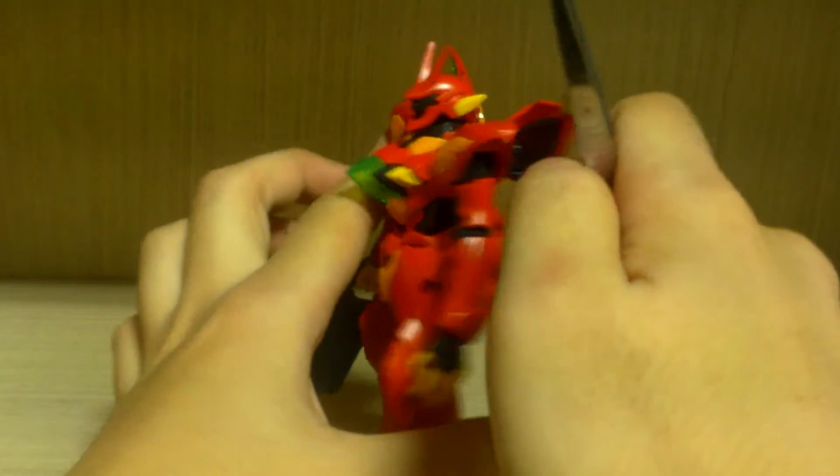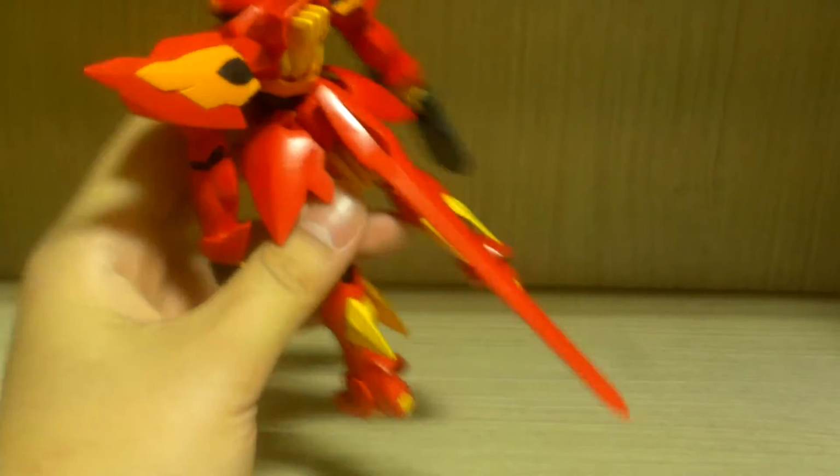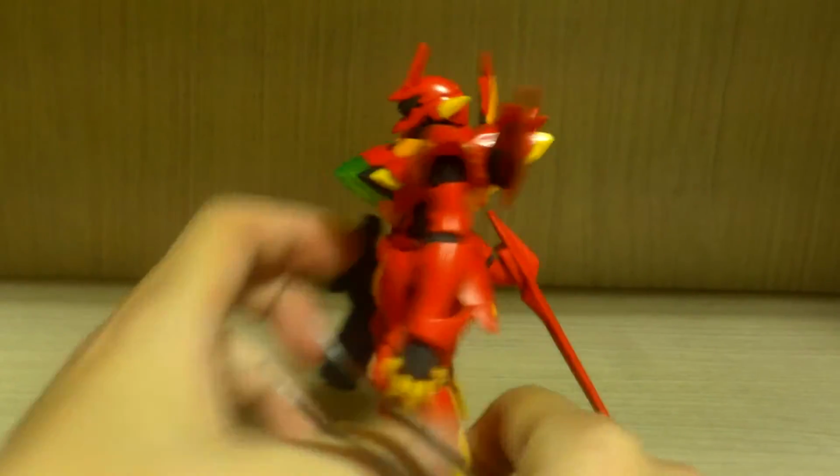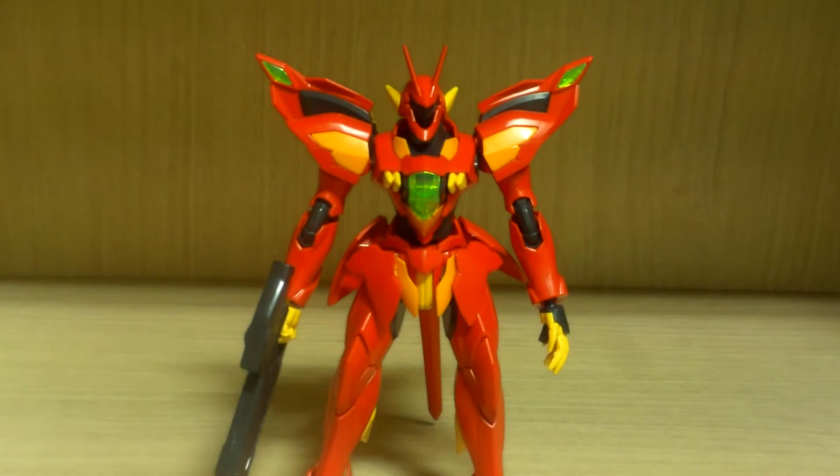And one more weapon is the tail looking thing, which actually works as a blade, and that's why we don't get a beam saber effect. Now let's get on to the review.